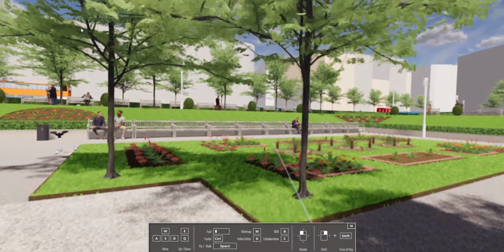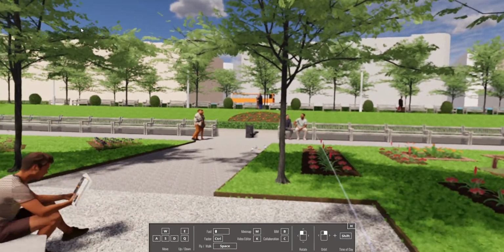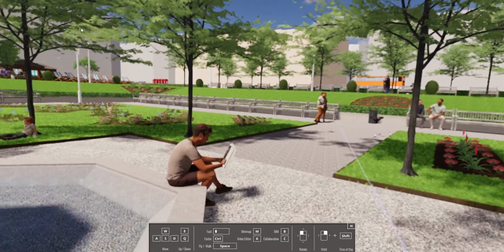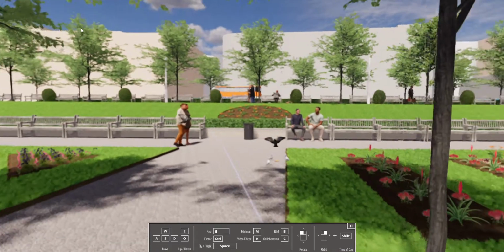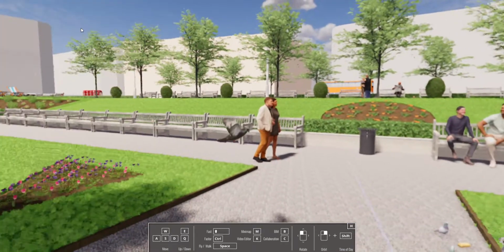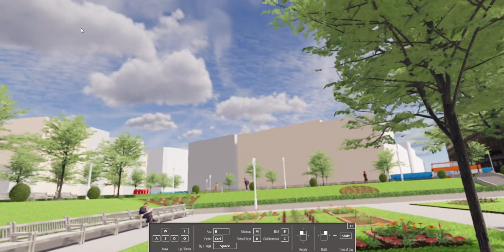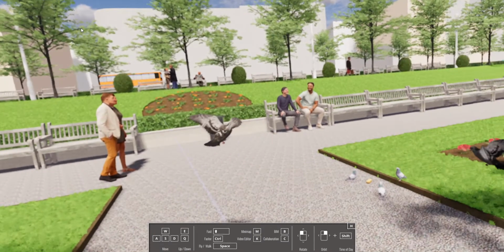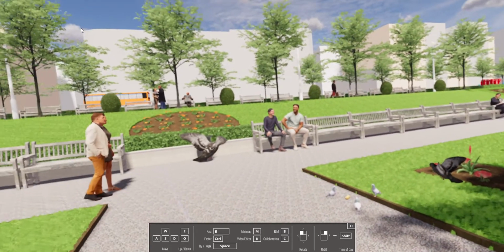So generally, I've tried to use the assets that have been available rather than reinventing the wheel every time. It's a time consuming process, and if there's something that's available, make use of it. Saves you heaps of time. They have added some animated elements to Enscape. You can see the trees are moving, the water shimmers in the fountain.